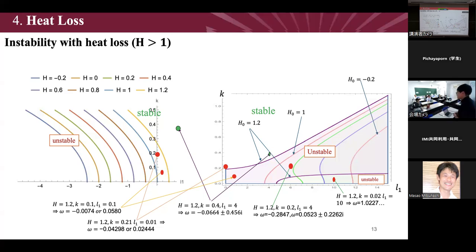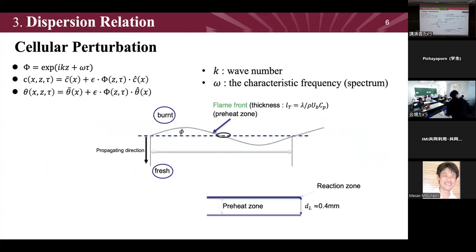I'm not familiar with this system, but I have a short question. In the stable system, does it mean the flame is flat, or can the flame exist? Which means stable? I think stable means this cellular structure will remain for some time. Or if the system is unstable, so yes. What is going to be the flame?